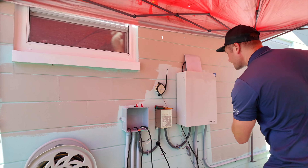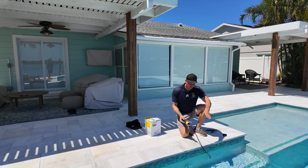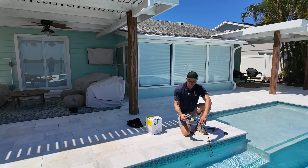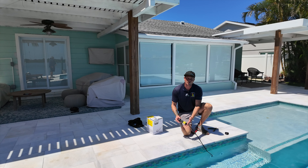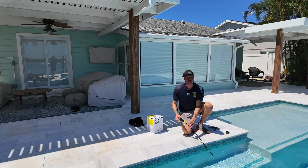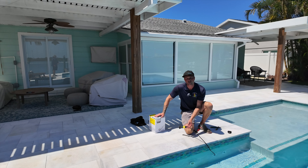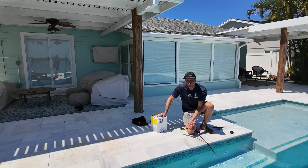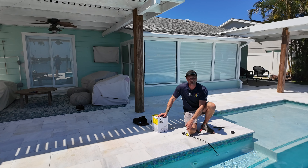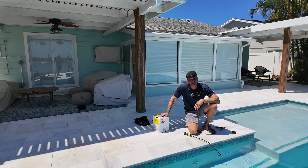Now I'm going to pull the rest of this out so I can connect to the new light. Now that I have enough wire over there and made sure to tie it up, I've been able to pull enough wire out to cut off the old broken light, then strip it down and connect the new light wire to it. I'm also making sure I don't have too much wire over here to pull underground — leaving too much just creates more work instead of customizing it to the proper size.